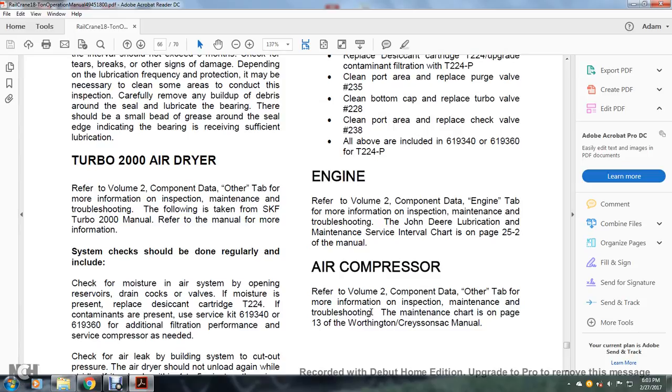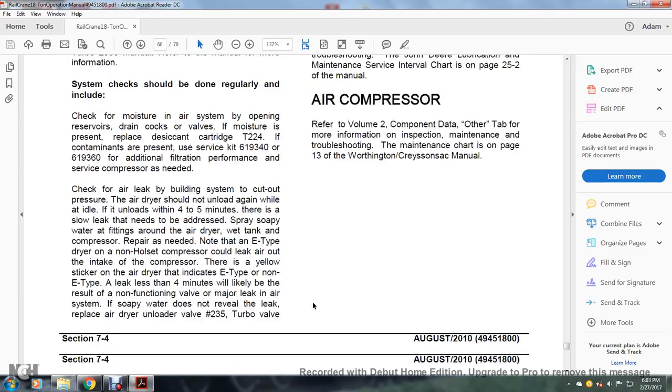For further information, refer to Volume 2, Component Data, engine tab, for more information on inspection, maintenance, and troubleshooting. See the John Deere lubrication, maintenance service and interval chart on page 25-2 of the manual. For the air compressor, refer to Volume 2, Component Data, other tab, for more information on inspection, maintenance, and troubleshooting. The maintenance charts are on page 13 of the Worthington Hall Crow's Gracianotic manual.